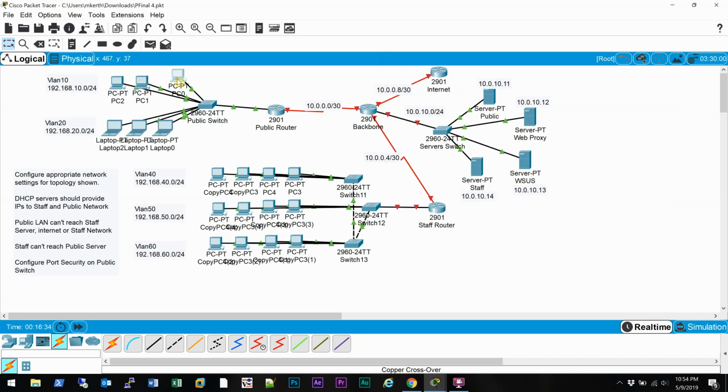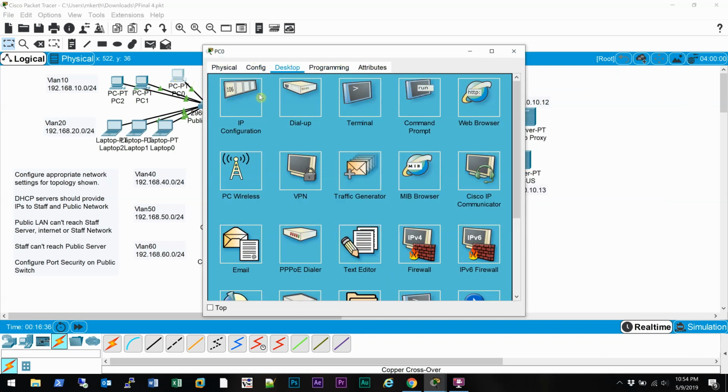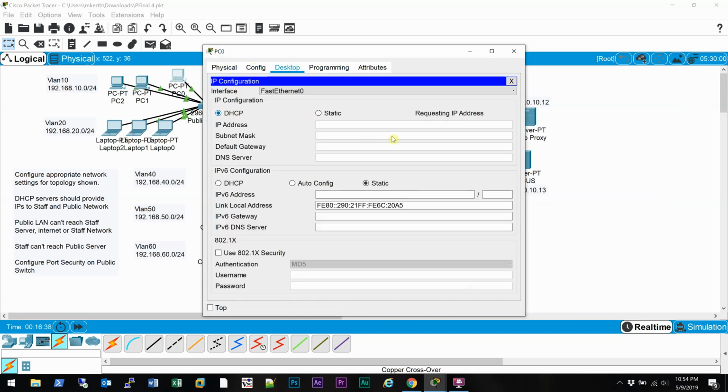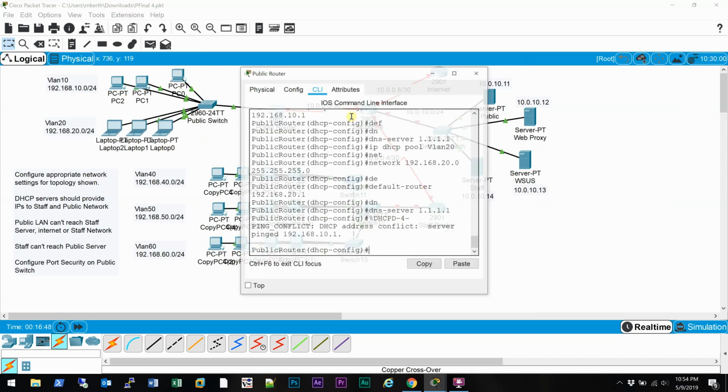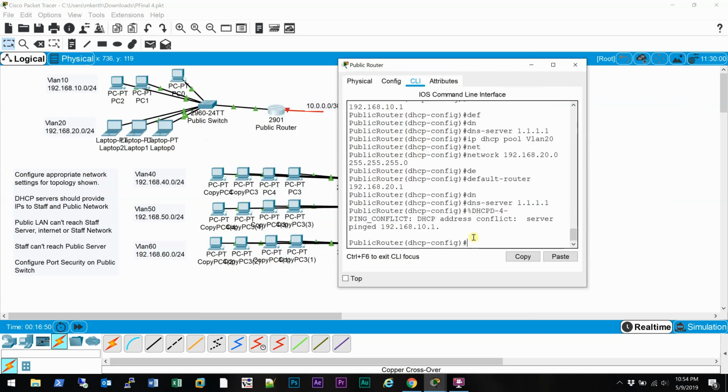Alright. Let's hop on here. Let's see if we can get a DHCP address. There we go. So it's not specified here on the settings, you will need to exclude the first 10 IP addresses on your final. So let's do that in here as well.